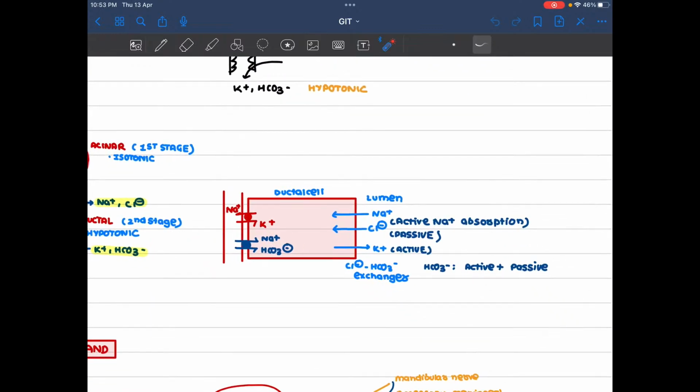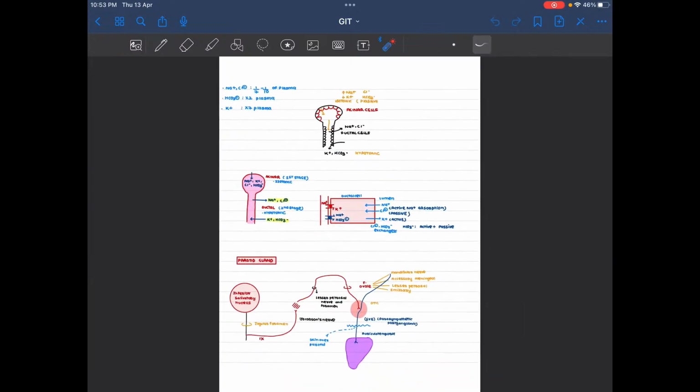They sometimes ask you that sodium is mainly via active sodium absorption. Okay, because it's coupled with the sodium potassium ATPase, we can say secondary active. Chloride is mainly a passive process. Potassium secretion, again secretion is happening, so it's obviously an active process. And the chloride and bicarb is facilitated by the chloride bicarb exchanger, which we also call the anion exchanger. Okay, so just remember sodium and chloride are going to get reabsorbed, whereas bicarb and potassium is going to get secreted into the ductal cells to form the secondary saliva.